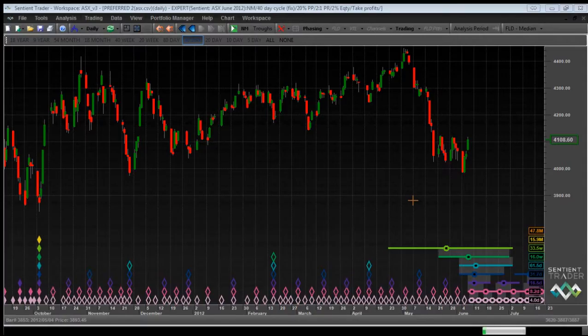Why is that? That is because of something that I mentioned yesterday, something that we talk about here at Sentient Trader amongst ourselves. We talk about walking into a trade. When you make trades using Hurst cyclic principles, you don't just fire up the software, come out with a printout of, okay, here's my trading order, I'm buying now. Although you can operate the software to that kind of degree, that's obviously not the right way of doing it. What do I mean by walking into a trade? Walking into a trade means that you know what is coming next. I also talk about driving down a misty mountain road. The map, if you like, is created by Hurst cyclic principles. That's the map.